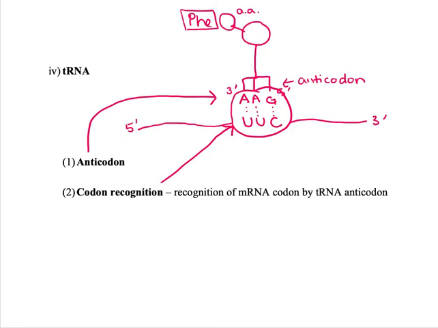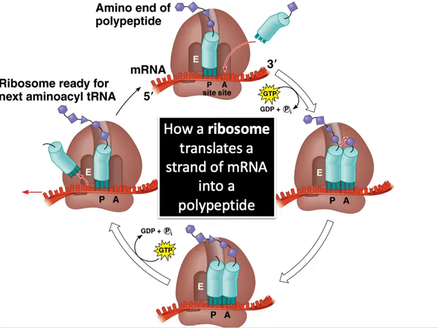Okay, so here's an overview of what's happening as a whole. We've got how one amino acid is brought to the ribosome in this picture right here through codon recognition. Here's an overview, and then we're going to go step by step. Here's a ribosome with the A, the P, and the E site. The existing polypeptide chain is in the P site. So P often stands for the existing polypeptide chain, and that is resting in the P site.